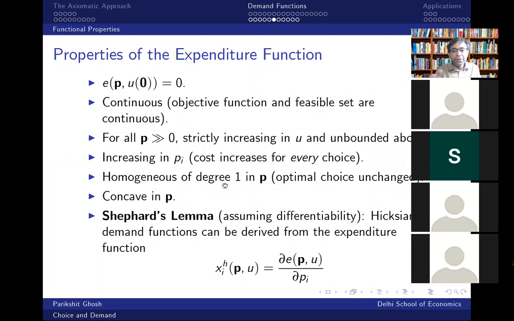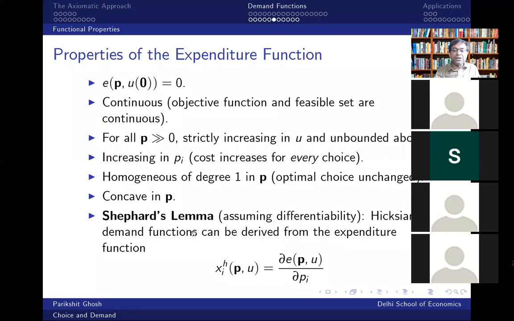Okay, so these are all pretty simple, but let's get to the properties which are really going to take us to the next step. First is that the expenditure function is concave in prices. And the second is Shephard's lemma, right? Shephard's lemma is the corresponding version of Roy's identity for the dual problem. It says that here's the link between the value function of the problem and the choice function of the problem. If you know the value function or expenditure function, and if you take the derivative with respect to the ith price, that will give you the ith Hicksian demand function, right?